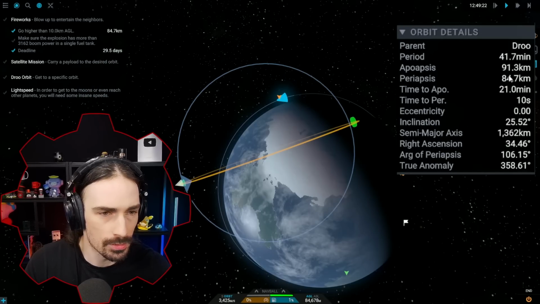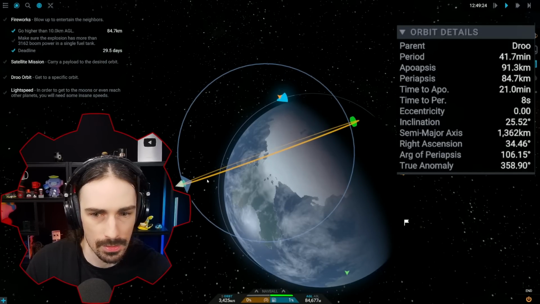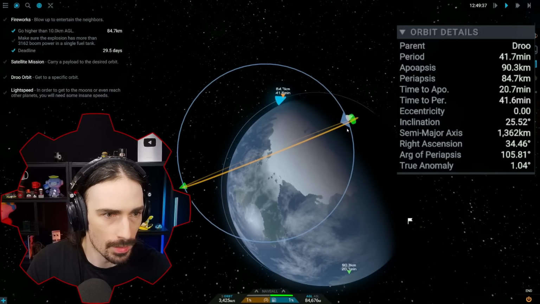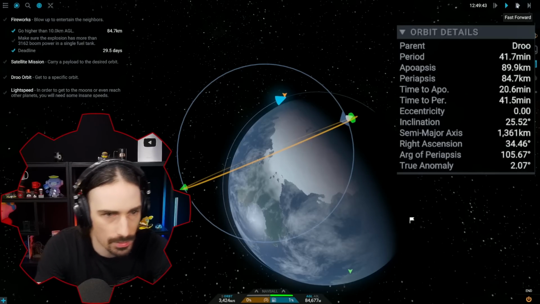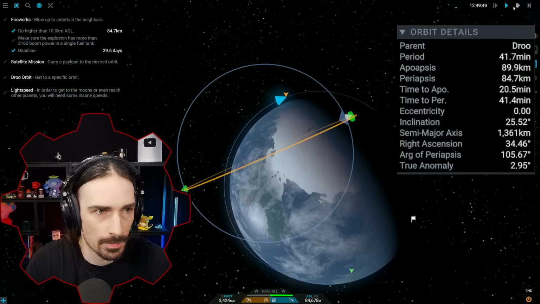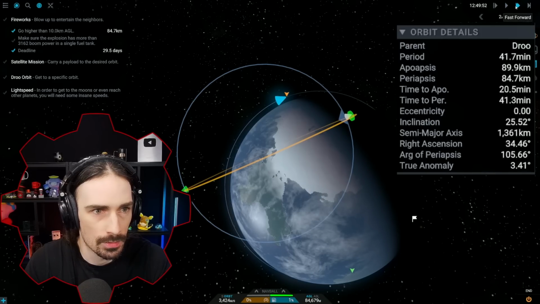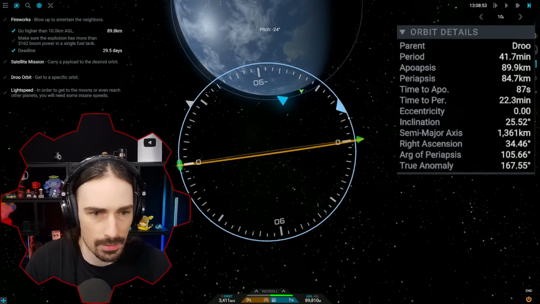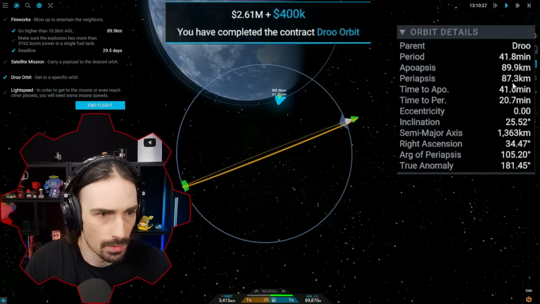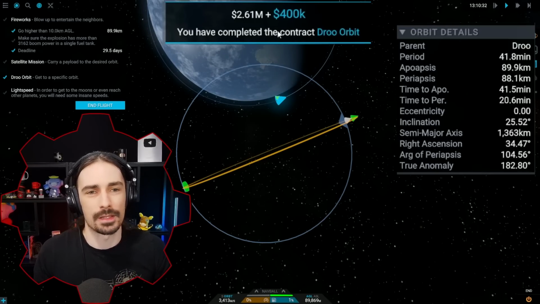All right, so I need to decrease my apoapsis. Little nudge down to 90. I need to increase my periapsis up to 88. So that means I gotta go to the apoapsis. Flip myself facing in the direction of travel. 87. 88. I have completed the contract.